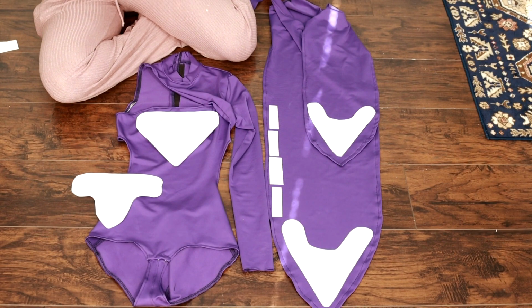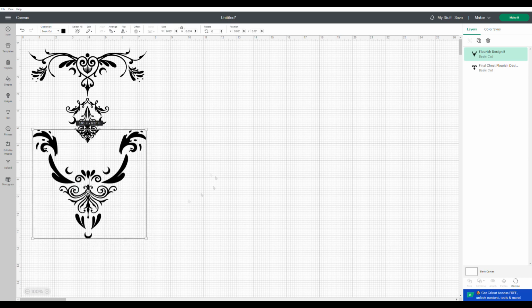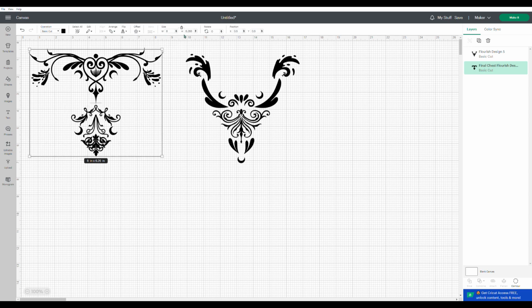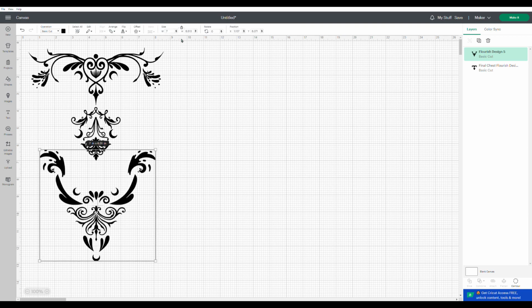All right, let's get started. With the finalized design in hand, I proceeded to send it to my Cricut Design Space for precision cutting. Starting with the larger components, I carefully aligned them to fit a single sheet. This step involved a bit of trial and error as I determined the optimum settings to achieve seamless cutting. Once I cracked the code, I commenced the cutting process, which admittedly took some time. The anticipation to witness the final outcome was electrifying.